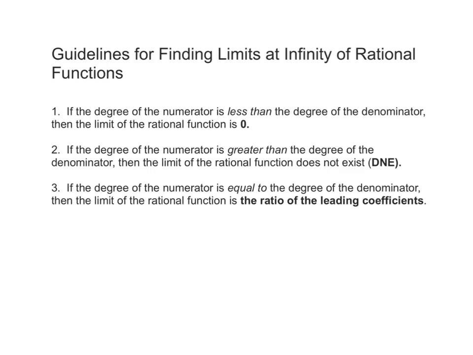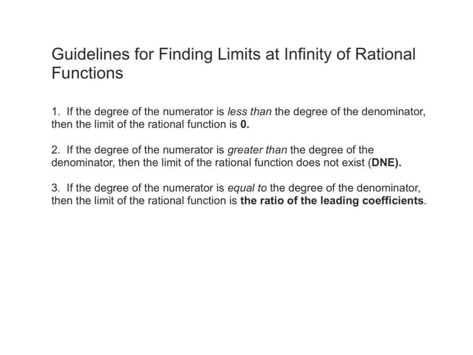Here are some guidelines for finding limits at infinity of rational functions. It all has to do with the degree of the numerator and denominator. Somehow you want to write down these guidelines in your own words and notation. It's not an official theorem, but it is going to be useful to you, and you'll need to know these for the exam. If the degree of the numerator is less than the degree of the denominator, then the limit of the rational function is going to be 0. Here, the word degree refers to the highest exponent.